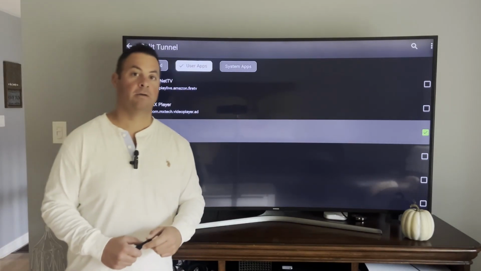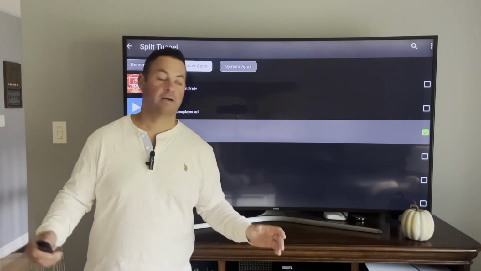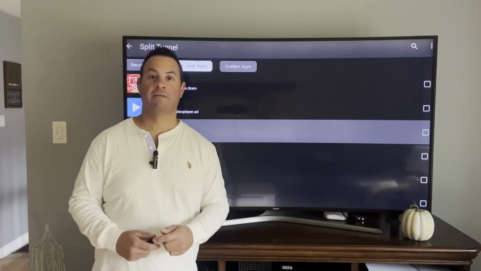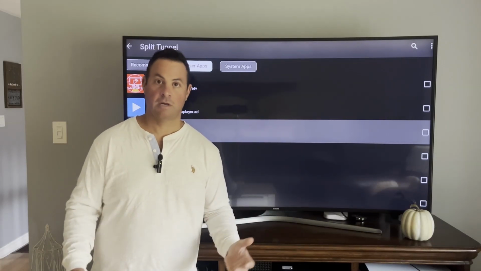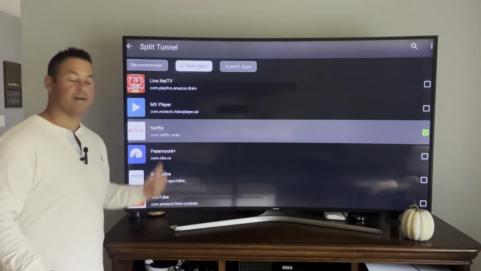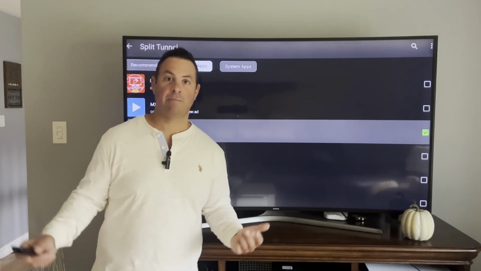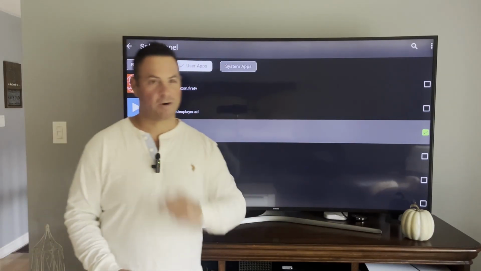And I already have it on. So I live in Canada. This will keep Netflix in Canada. If I turn that off, Netflix is now going to go through whatever the VPN is set to. So it'll go to LA. Want to keep Canada Netflix, keep the children happy, make sure they're watching the stuff they want to watch, even though every now and then we switch it up, right?